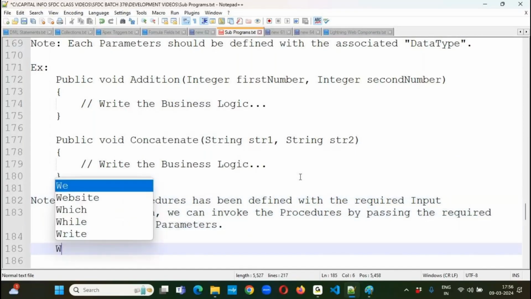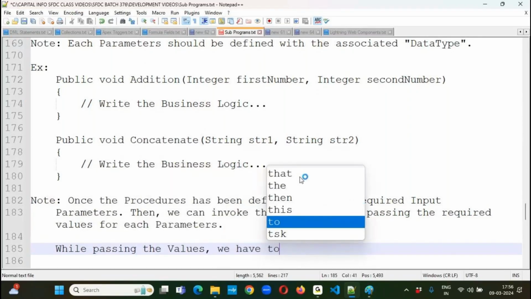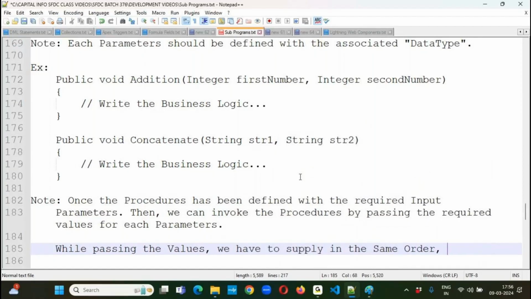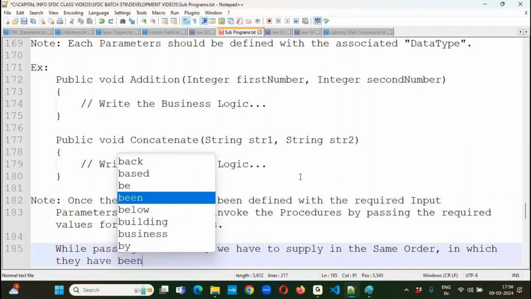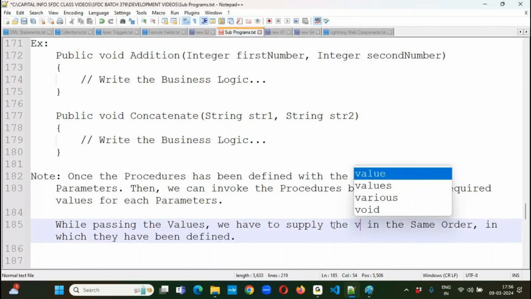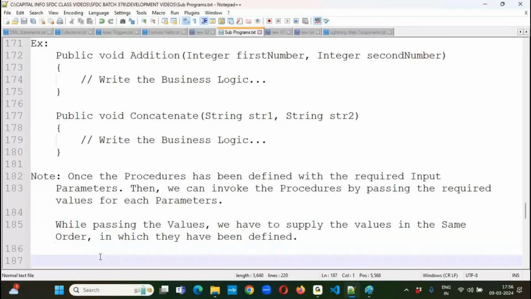While passing the values, we have to supply them in the same order in which they have been defined. Syntax.